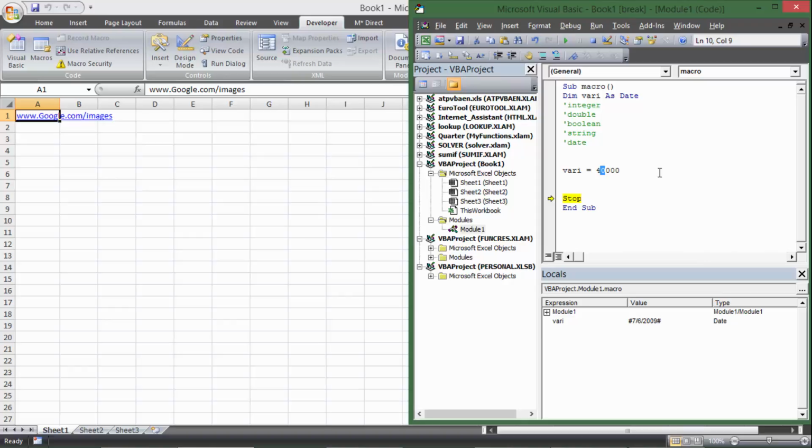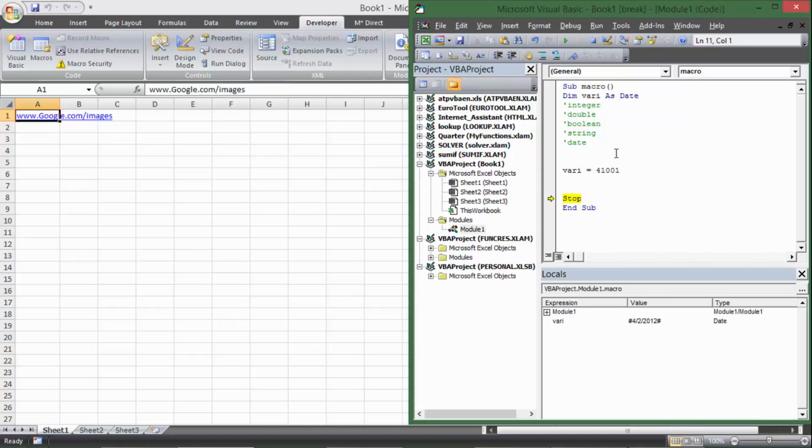And so if I change it to 41,000 and reran it, we have April 1st of 2012. 41,001 should be April 2nd of 2012. So we'll run it again, April 2nd of 2012, and it goes in order. And so you can create any kind of numbers, and they have the representation of dates by declaring them as a date and then giving it a number.